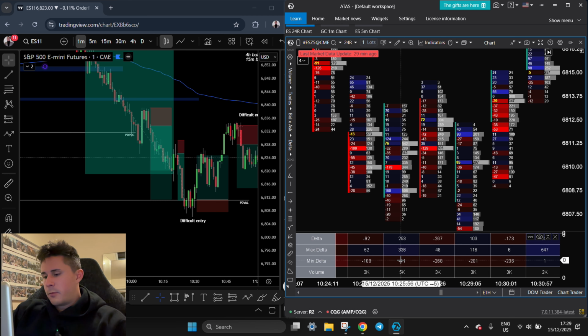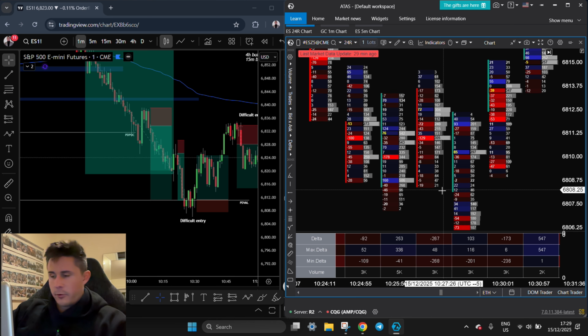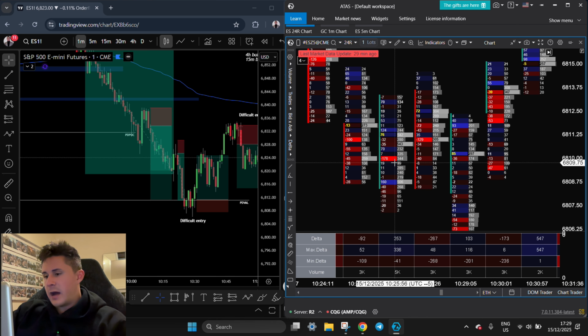Very positive numbers. You want to see a follow through. You see 160, 124, 76 here. You want to see the buyers being able to maintain price above those levels. And they managed to do it. However, there's lots of aggressive sellers in this candle. The minimum delta and the final delta are almost the same except for one contract. So you don't know what's going to happen.